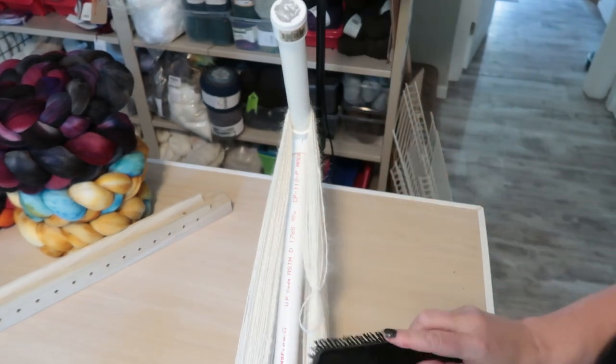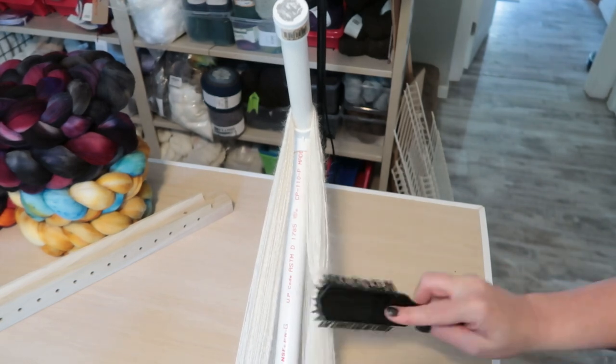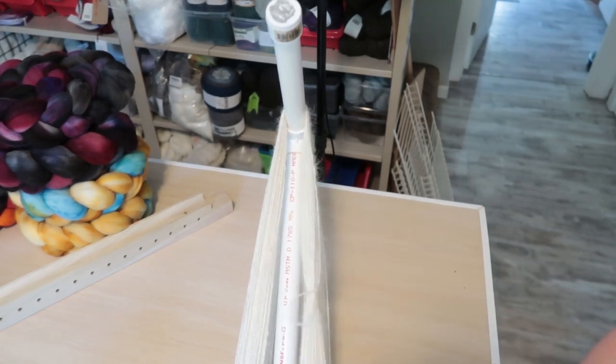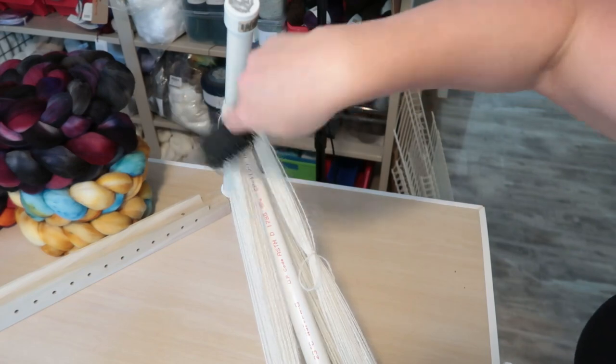I'm gonna go all the way around the whole nitty natty. This is where my knot is, and I'm trying not to mess up my knot right now. So, I'm gonna go both directions and kind of go underneath both directions. And then I will do the same thing over here.